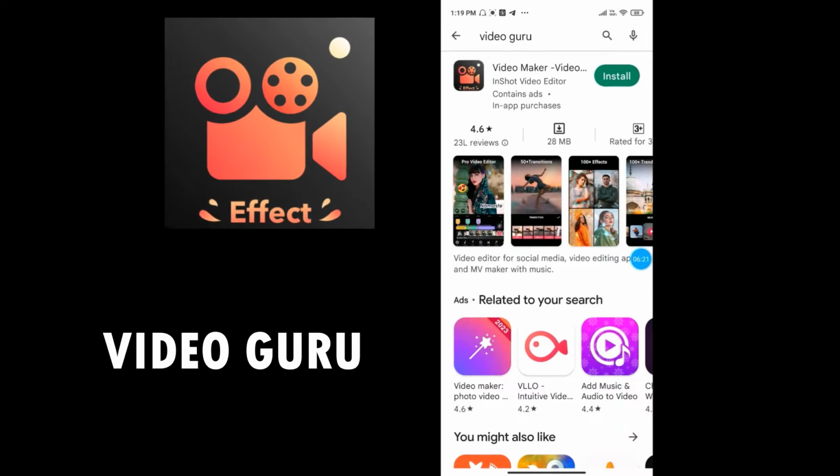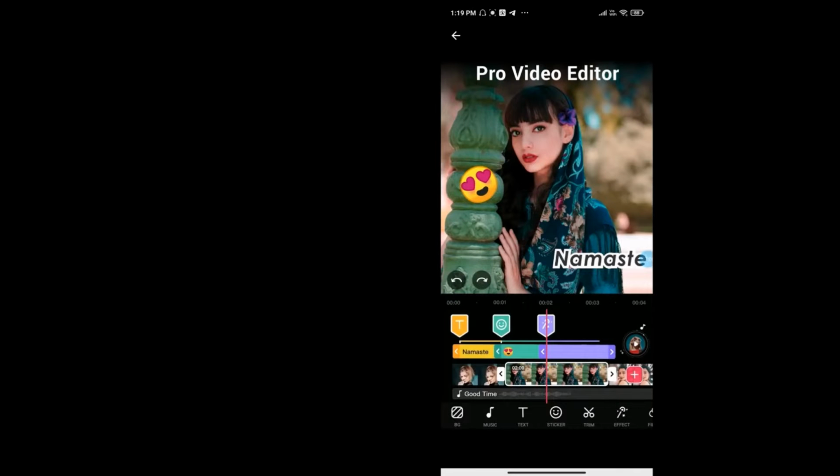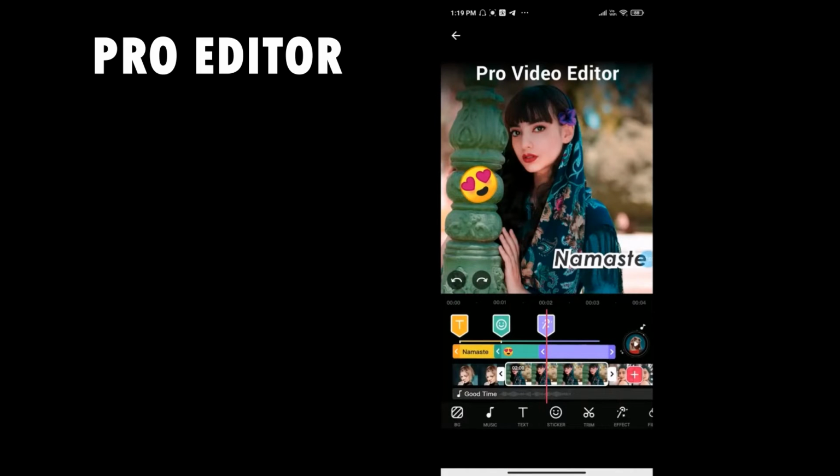My next app which I would be recommending is Video.Guru app. Click on this. It's having 4.6 star ratings from 23 lakhs reviews. That's really great. And 5 crore plus downloads. So you must go for it, and let us see what are the features of it. It is again a pro video editor.